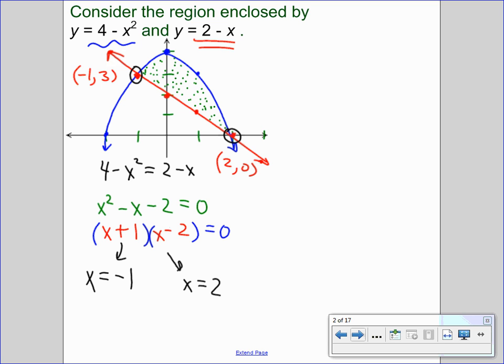Ella was very efficient. She always wanted to make sure she could do it with one definite integral, and usually we can do that. So does it make most sense to scan this region from left to right and use little thin vertical rectangles, or from bottom to top and use little thin horizontal rectangles? If I draw a little thin vertical rectangle, then regardless of where I draw it as I move along the region from left to right, it's always bounded on top by that blue parabola, and always bounded on bottom by that red linear equation.